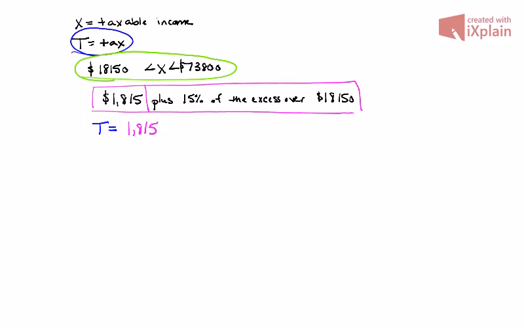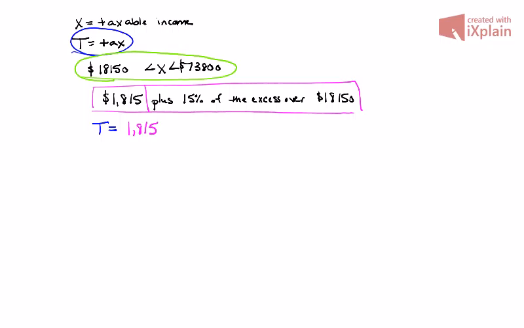So I'm noting this part of the line that I have boxed in there. One of the other things that you need to note is that now I'm going to do 15% of the excess over $18,150. And here's where it gets tricky, because you would say, well, previously in the video you had mentioned that not everyone is going to have the same taxable income. There's no way for me to actually compute a number for you in this case. And if you're thinking that, then you are definitely on the right track. I don't know what my taxable income is because it's going to vary from person to person that I speak with. But I do know that I can figure out the excess.